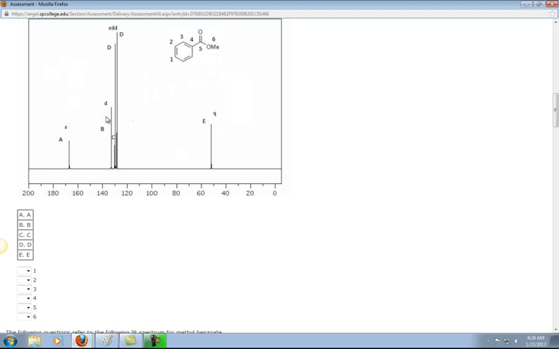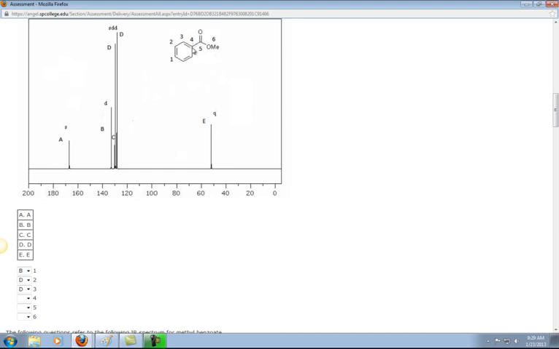So you've got B, D, and D. I would say that B would refer to 1 and that D would refer to 2 and 3. Now I can't say which is 2 and which is 3, just that they both belong to these two peaks here. And I'm basing that purely on the height, the fact there's 2 of these versus 1 of these.